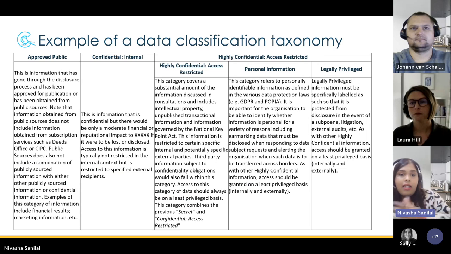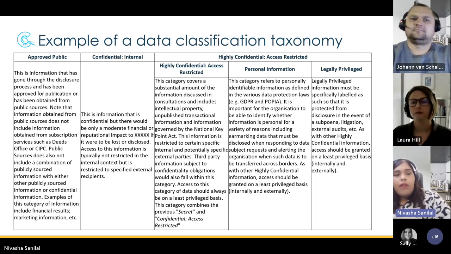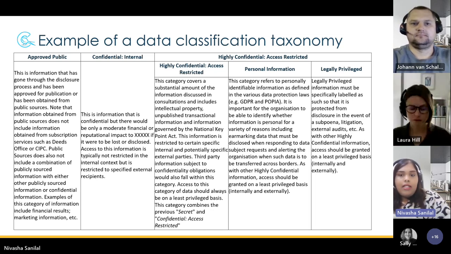What we've put together here is an example of a taxonomy, and in our experience, we have found that a classification taxonomy can roll into maybe four or five sensitivity classifications. So for example, within an organization, you might do your engagements with your tax team, your legal team, HR, finance, and everyone else thinks their requirements might be more important than the next, or that they're very different to the next. But actually, once you break those down, they all roll into the same type of protection requirements.